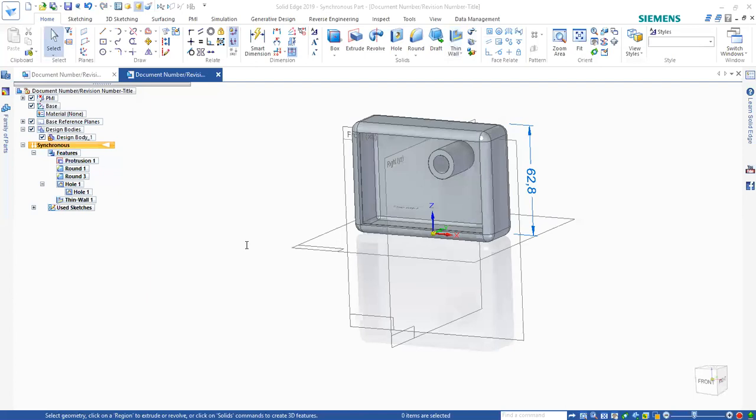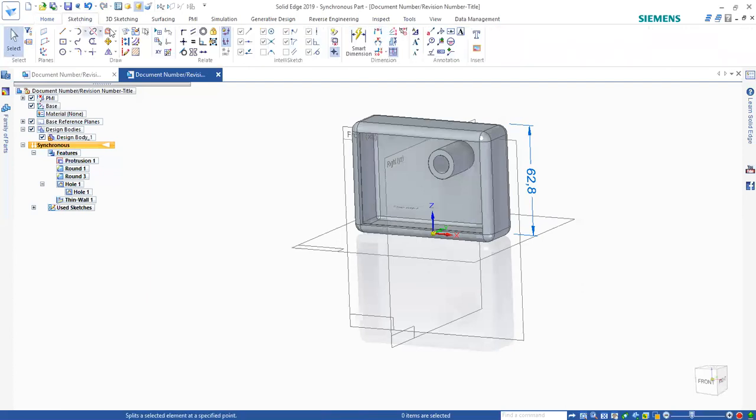I think that's enough in terms of what we have in 3D, right? We covered even a bit more than just the basic 3D commands. We covered benefits of synchronous when it comes to 3D as well, which is pretty important. We did cover extrude, revolve, round, and sweep. We also covered the holes and the Thin Walls.